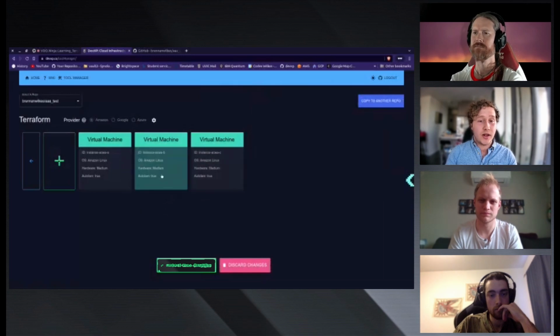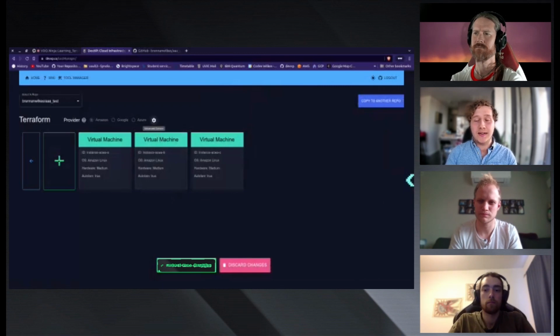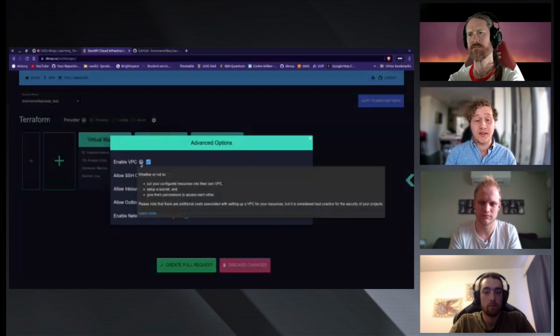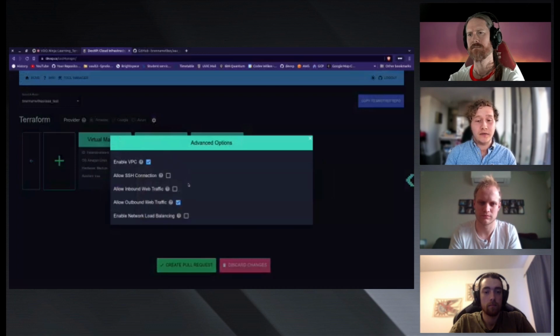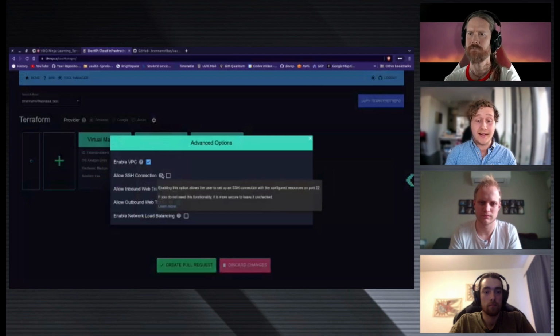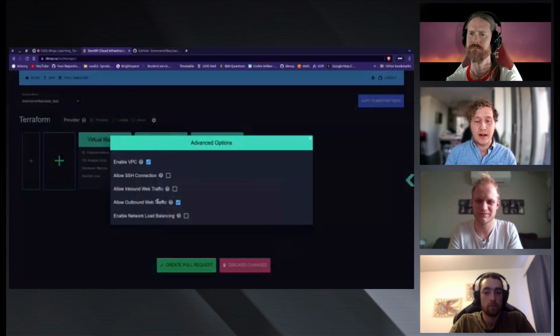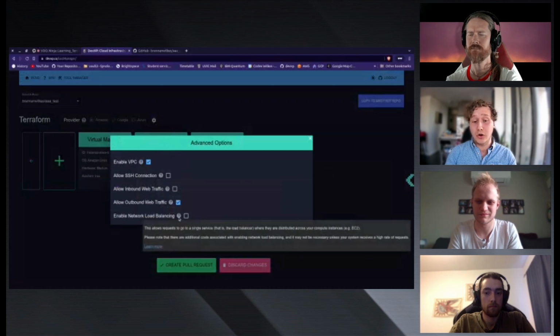Nice. Another thing that's quite critical is we have this little advanced options panel. And we intend with the advanced options that the defaults are best practice by default, so that if a user never touches these advanced options, they know that they're still getting some best practice in their infrastructure. So the specific things that this would touch would be stuff like, should we put the resources in their own VPC? And then what kind of networking are we doing? So are we allowing you to SSH into resources behind that VPC? Are we allowing outbound web traffic? So can these virtual machines access the internet? And also some early prototypes for automatic load balancing.